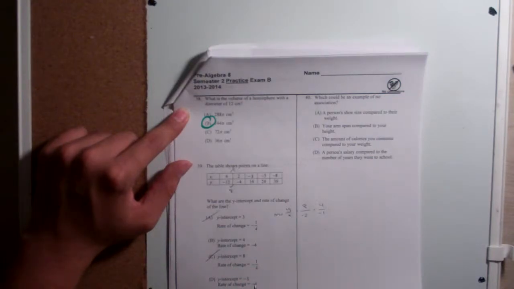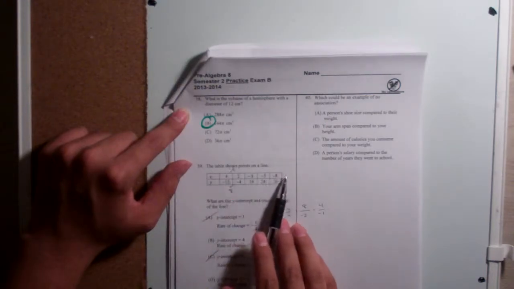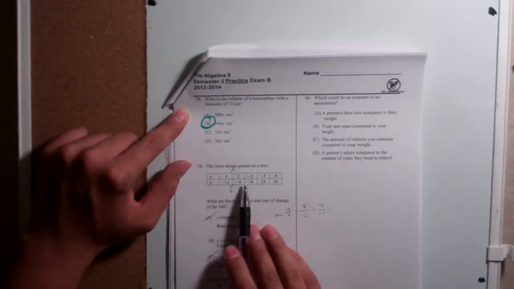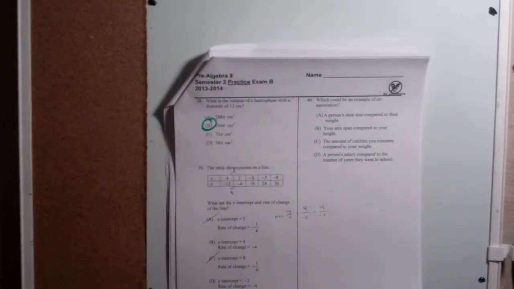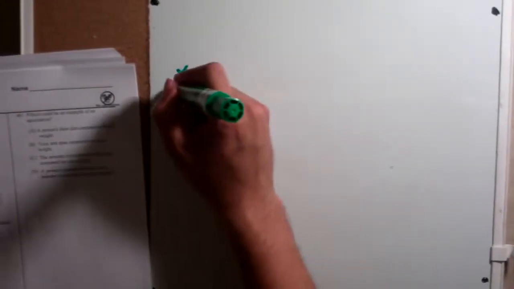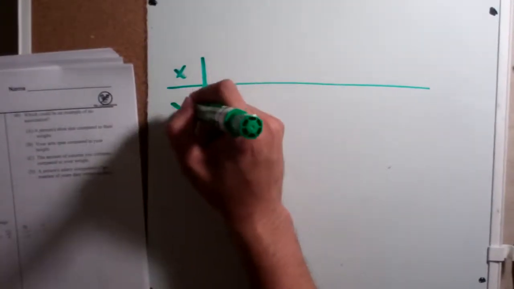So it's between B and D. Now I want to find the y-intercept. Y-intercepts can either be 4 or -1. Now to find the y-intercept, that's where x is 0. If I look at my x's, we don't have an x where it's 0. We kind of have an incomplete pattern here. It's kind of all over the place. So what I'm going to try to do is organize this and create my own table here. So we have x's, we have y's.